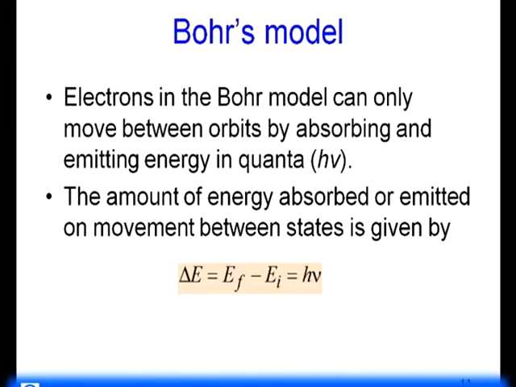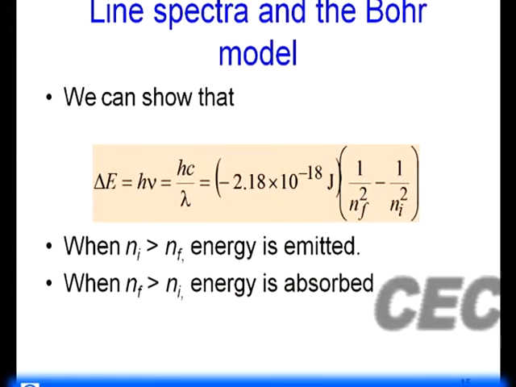Now, Bohr had postulated, this was just a postulate, that radiation is quantized. That means that every photon has an energy corresponding to its frequency, which is equal to h nu. And he said the transitions can only take place from one level to the other if the energy exactly matches and is equal to h nu, which is the energy difference between the two energy levels.